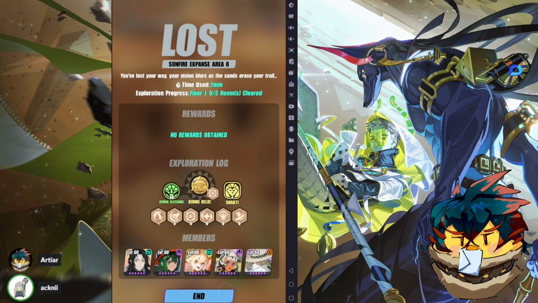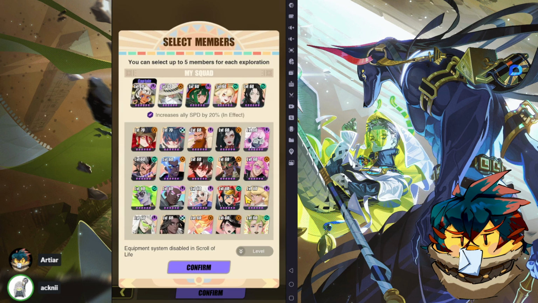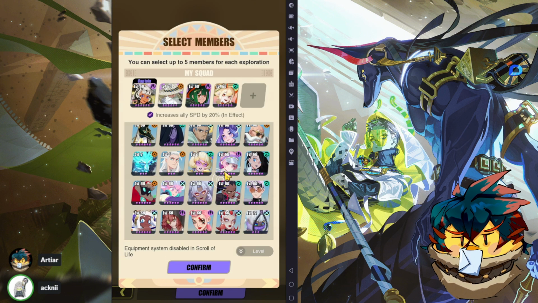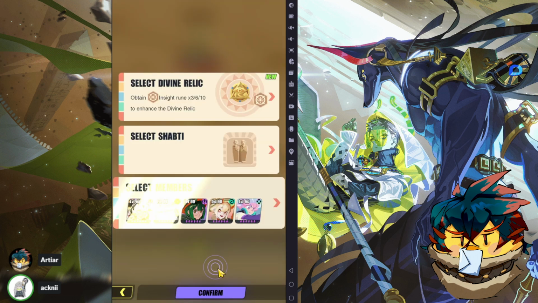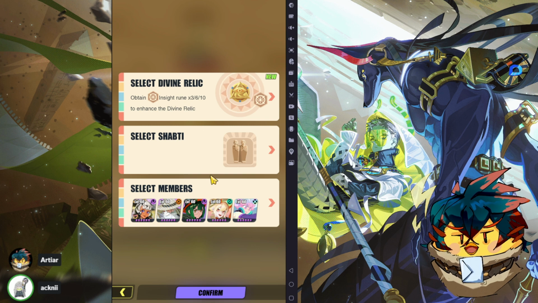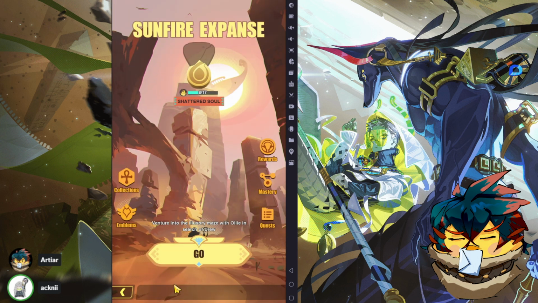But since there was the challenge and we set only Esper/rares and no legends, it started to get much more fun to experiment with the Espers that we have, especially since everyone is probably R6 anyway, since we are all endgame already. And we don't have relics or equipment to actually differentiate. So it boils down a lot to the theory crafting of people.